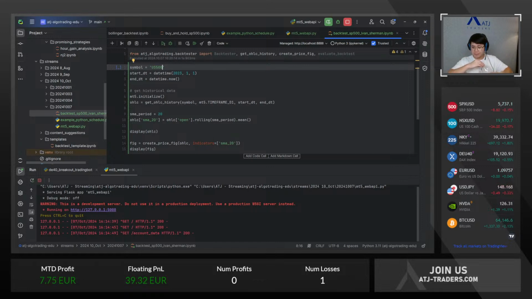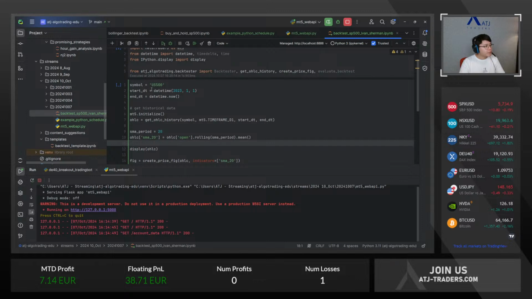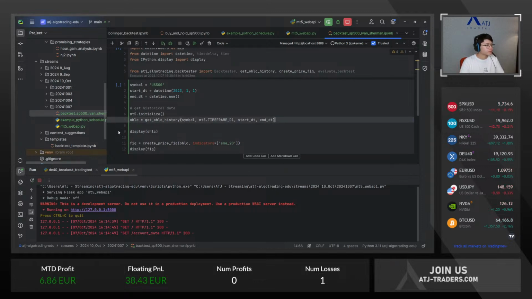Right, we can just do them daily, and then we can try various permutations of strategies. I think that's okay with me. So let's just work with D1. I think I'm fine with that, and let's just run this.